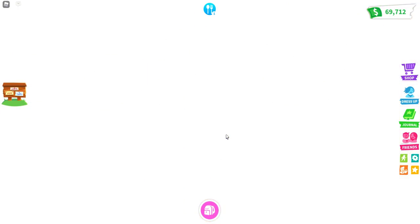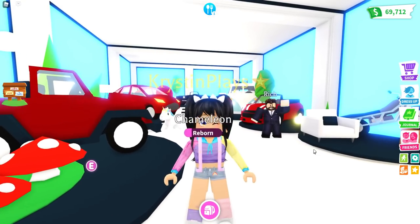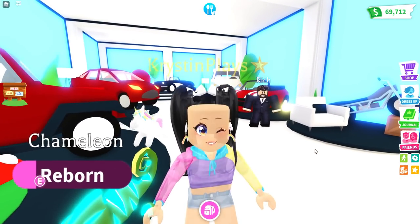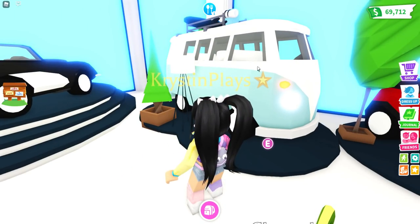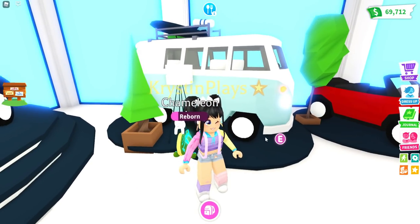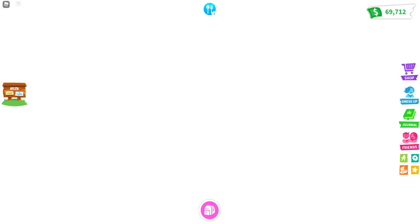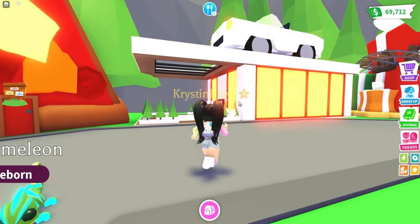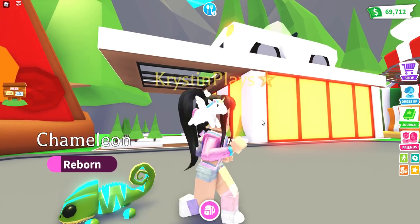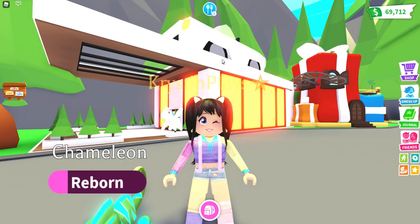So we're going to head over to the current vehicle showroom. This is what it looks like now — it's pretty small, and honestly I feel like nobody goes here. All of these vehicles have been in game for years and there haven't been too many changes. This is basically the same as when I started Adopt Me. We're also going to go outside. I don't mind the exterior of this building — it's pretty modern and I like that there's a vehicle on top of it. I cannot wait to see what Adopt Me plans to do with the exterior as well.